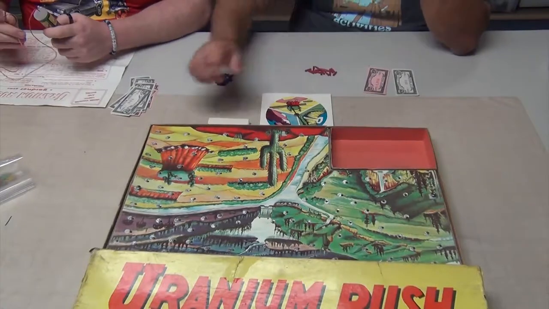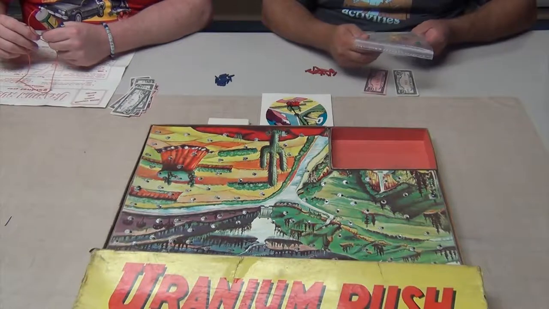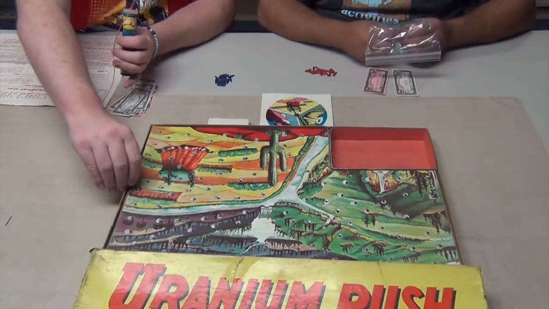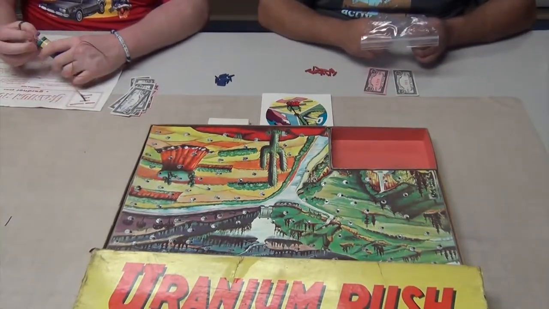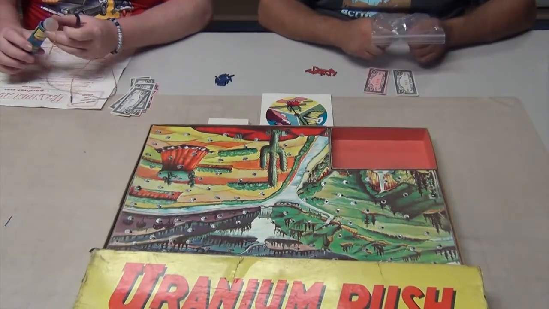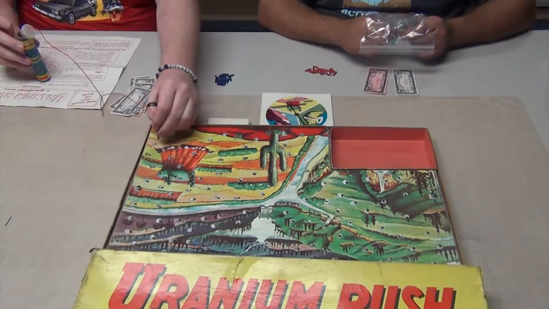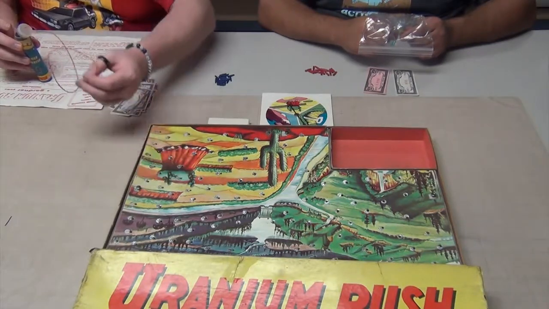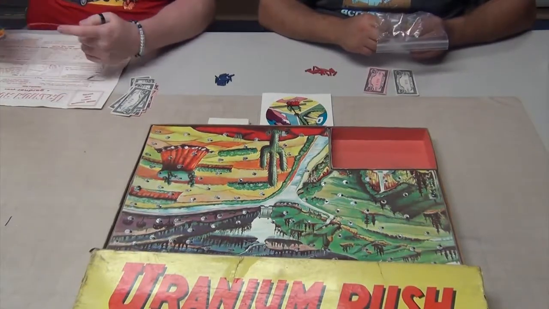If we're missing what we need, if we don't have what we need, we can just use a random number generator. Flashlights. It's an older game, so I expect issues.